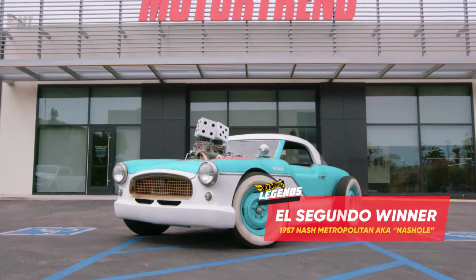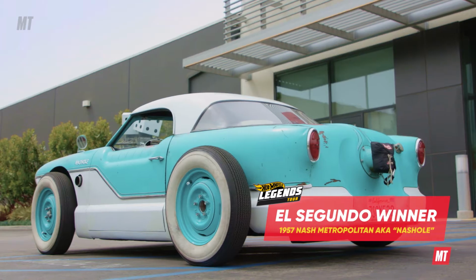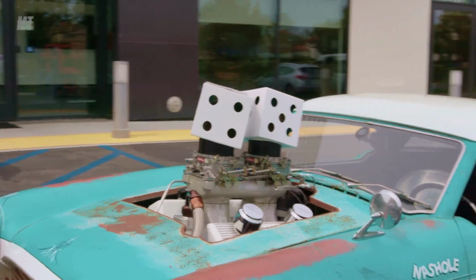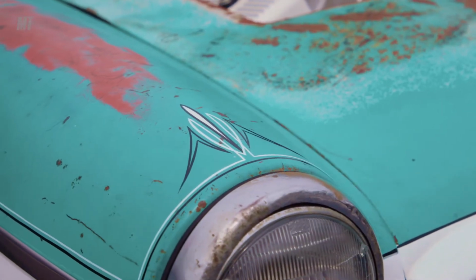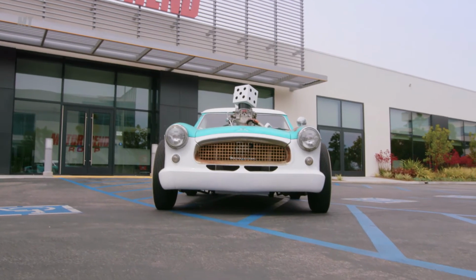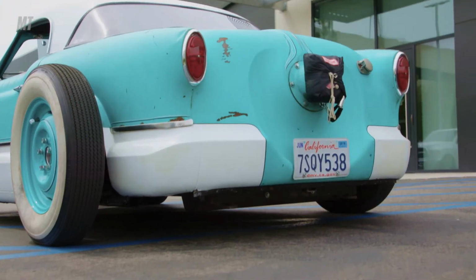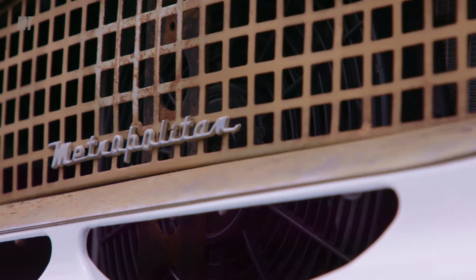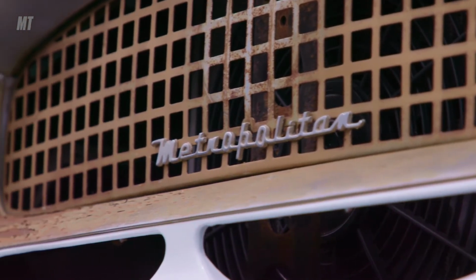When we figured out the route we were going to go with this build, we knew we wanted to be completely different than anything else across the country. It took us about 6 months from the time we bought the car to the time we actually started building. It's got a small block Chevy 305 in it with a turbo 350 transmission. Rear end is a GM 12 bolt out of a 73 Chevrolet pickup. Front end would then be a straight axle that we took, cut, and widened about 8 inches.